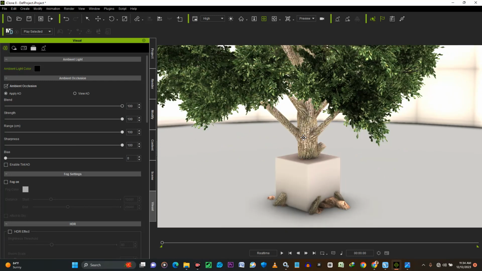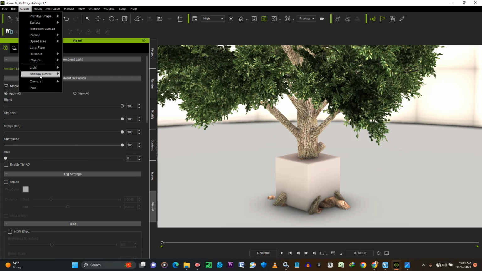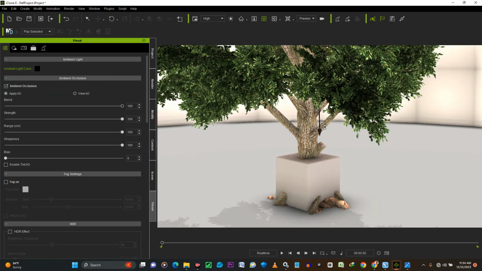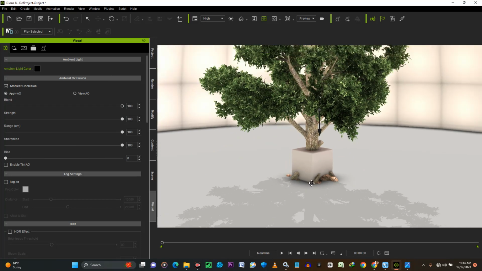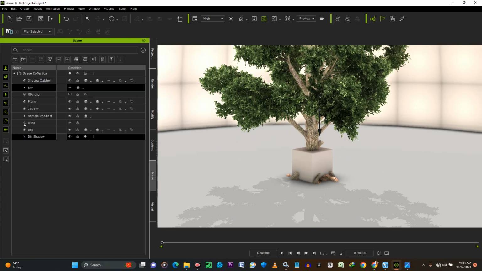And another thing, if you want an actual shadow, come here to Create Shadow Caster, Directional Shadow. Once you click right there, the shadow will be generated. So in the scene, there is no light you created here, but you already have the light and you also have the shadow.